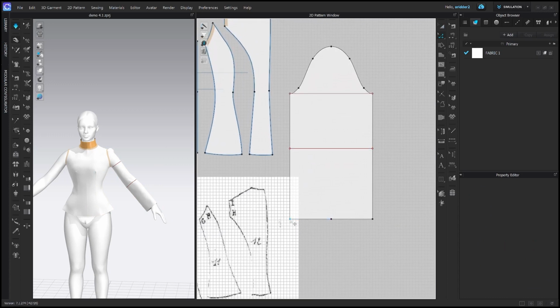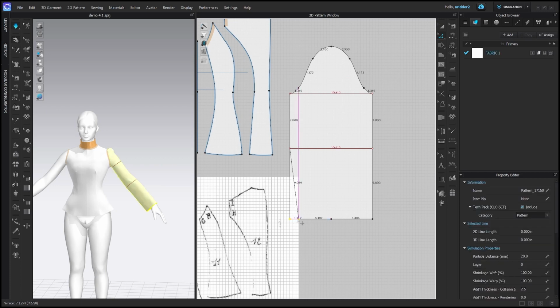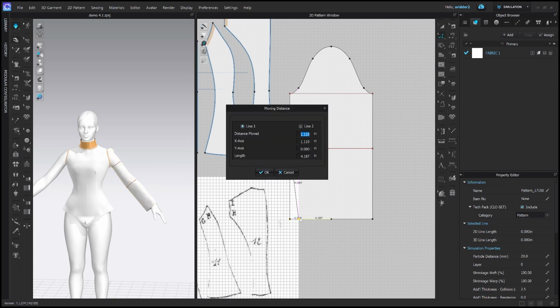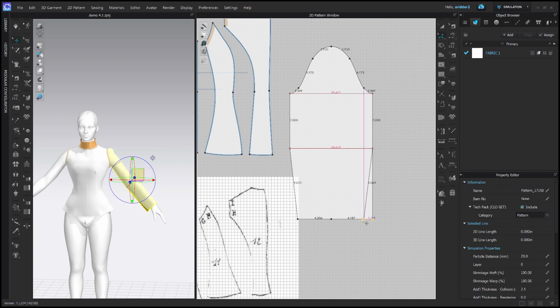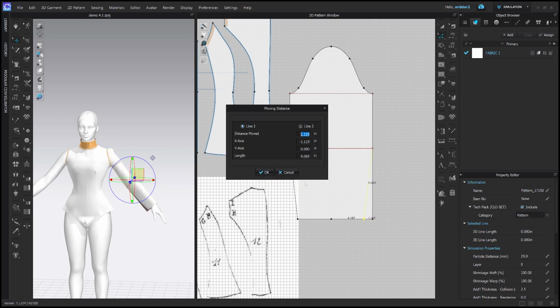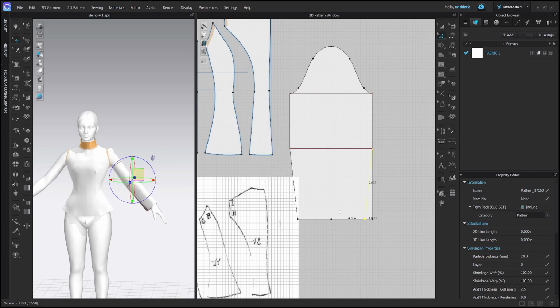And I actually regret adding a point here now because I want this to be a smooth line. I'll show you what I mean. When I go to move this, it's going to stop at the elbow, but I really don't want it to. Let's see what happens if we move it in an inch on that side and an inch on that side. And when I move this in, I hold shift to help it follow the line.